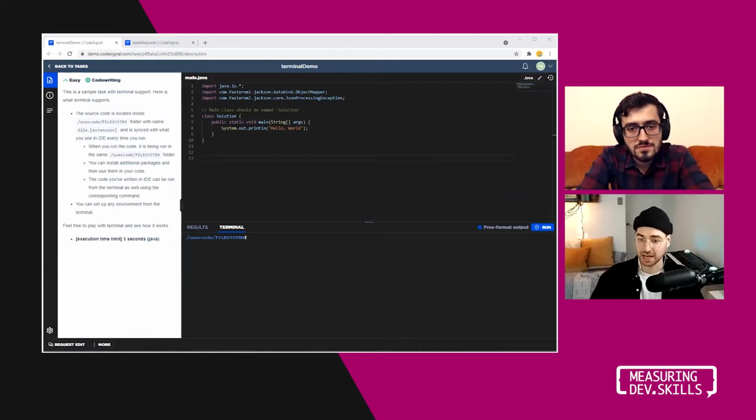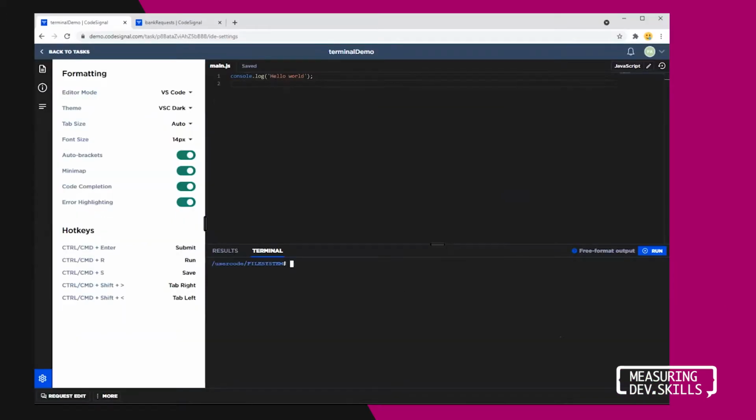So here we are looking at our CodeSignal IDE again. We see the familiar definition on the left side and our code writing area. But now, in addition to our results tab, we have this terminal window over here. Could you tell us a bit about what's going on with this, Albert? Yeah, the terminal essentially gives you access to the environment that runs your code. For example, if you type ls in the terminal, you can see the files that you have right now. And if you run that file, you will see what it would do. It's all connected. You can change the text in your editor, save it, and run it again, and since everything is connected, you still have the up-to-date version.